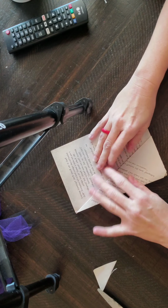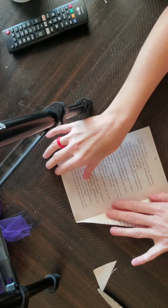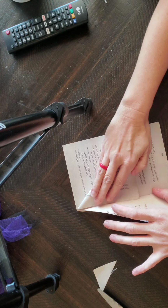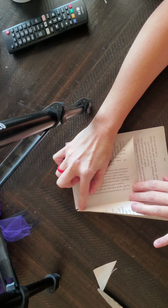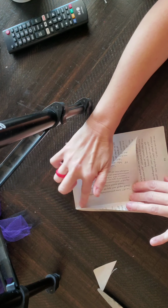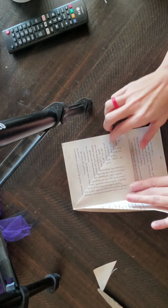Okay, so there's one. Let's do a couple more. Again, be very careful with your spine so you don't just rip your pages out. So then we are going to do this second one. Let me make sure I'm in camera. Again, we're going to make sure that that's at the top. I'm not going to use my folder thing this time, but you can press it down with whatever you want.